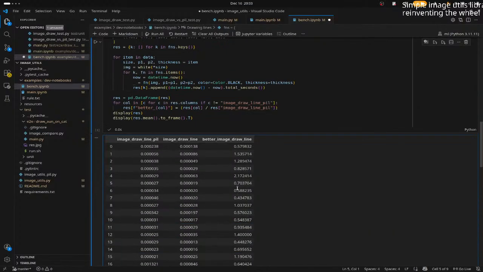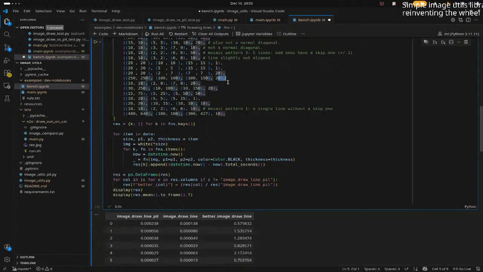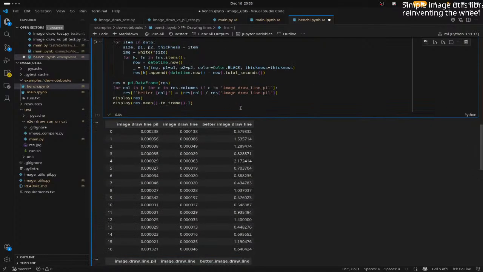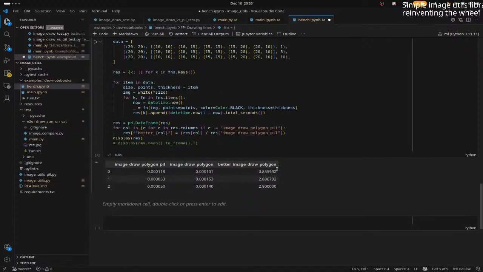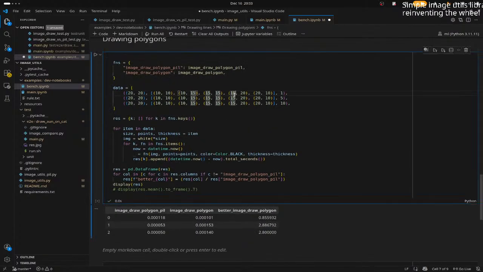The most important one, as far as I remember, is having small thickness, because I do a for loop on each thickness, but on average, I'm about 10% better. And for polygons, this is a for loop through all the points, and for some reason I'm better just on small thickness, but when I have a for loop on points and a for loop on thickness, as you can see, it's getting worse. But it's good, right? Because this one is in C and my code is in Python. So as you can see, I've invested a lot in the testing framework just to draw a line.